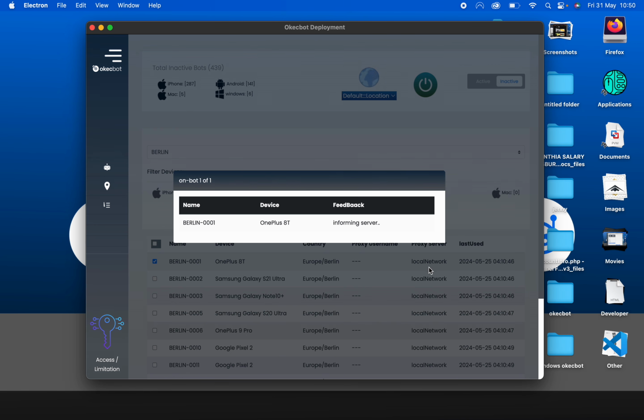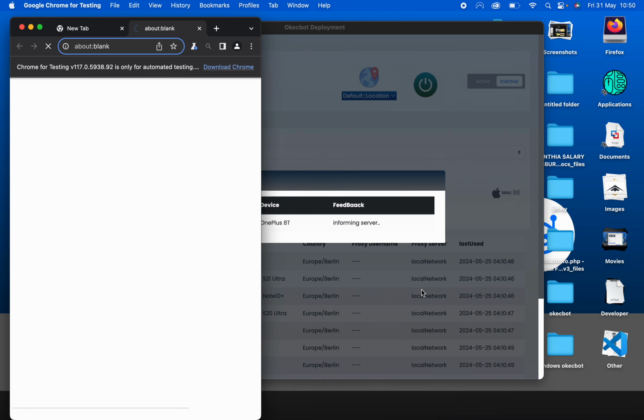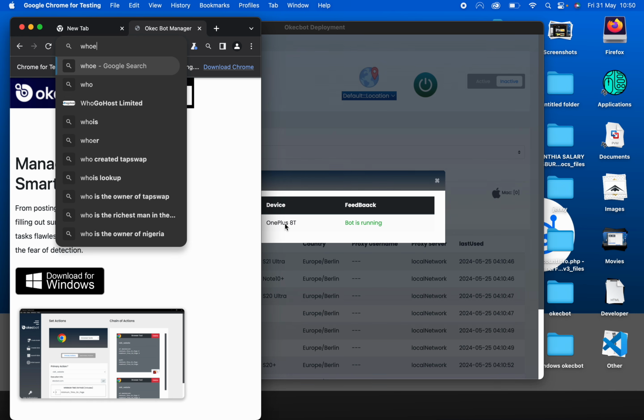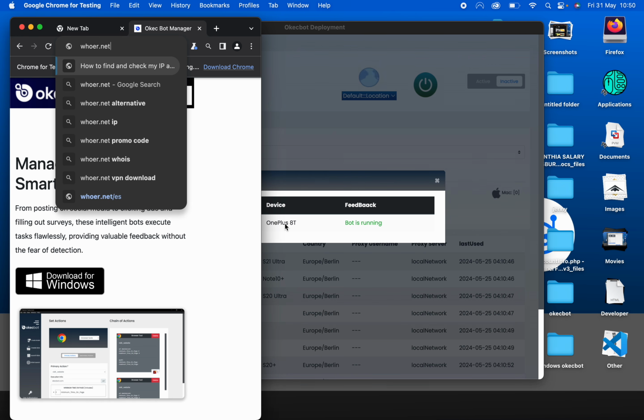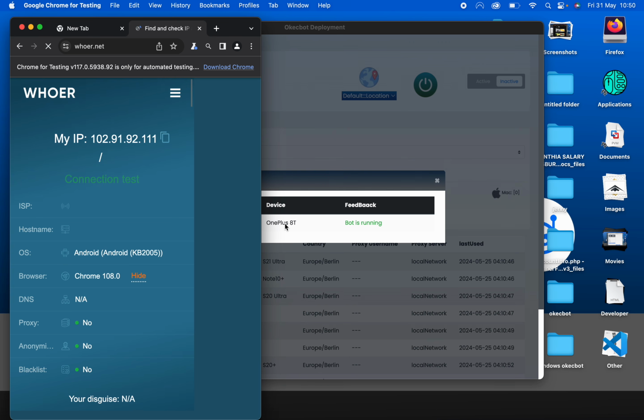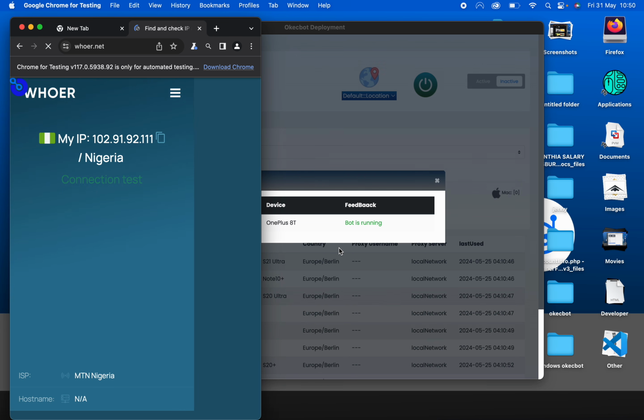From what you can see here on the proxy server, it says local network. This bot has been switched on and I will head over to whor.net. On whor.net, you would clearly see that my IP address is coming in from Nigeria. This means that this is my IP address and I'm currently here in Nigeria.